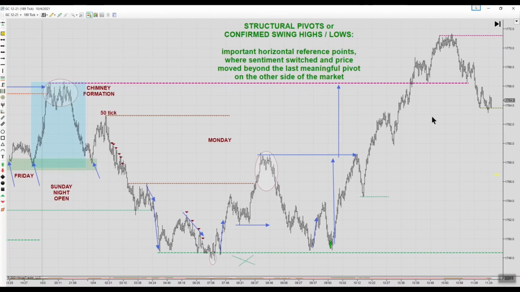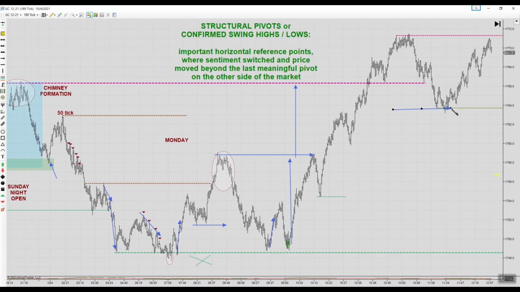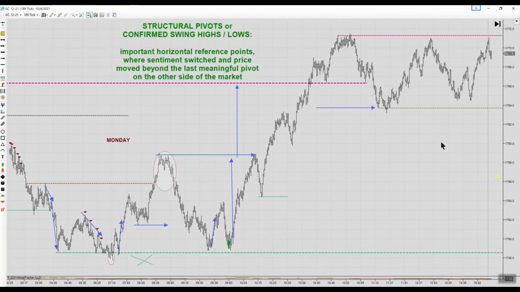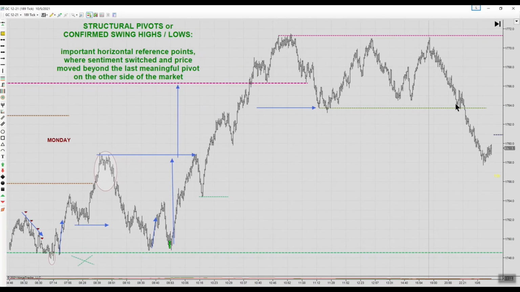We do break this level, price comes back around, builds up a low right here, but this is not a structural low because the demand that comes for prices at these levels is yet to prove itself. For this level to become structure, we have to break the high that precedes the pullback. In this case, that doesn't happen by the end of the session, and in the beginning of the Tuesday session, price breaks this level, which never becomes structure.